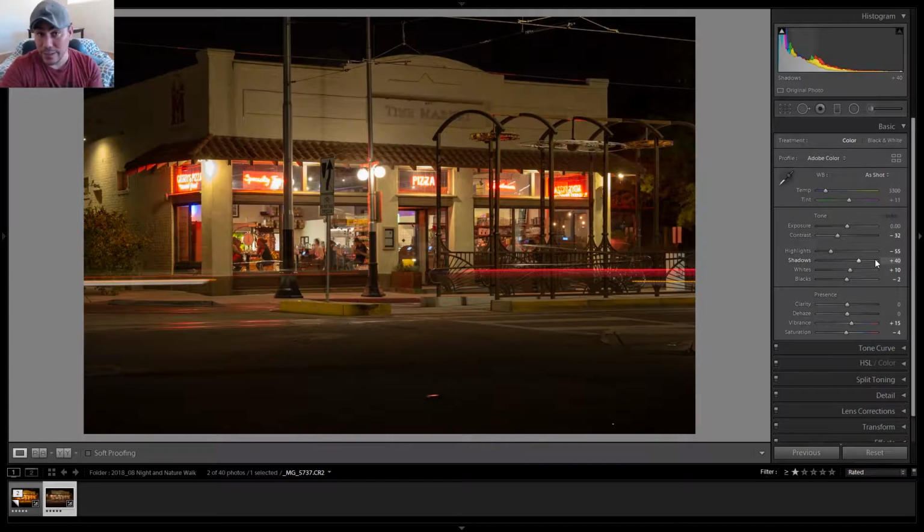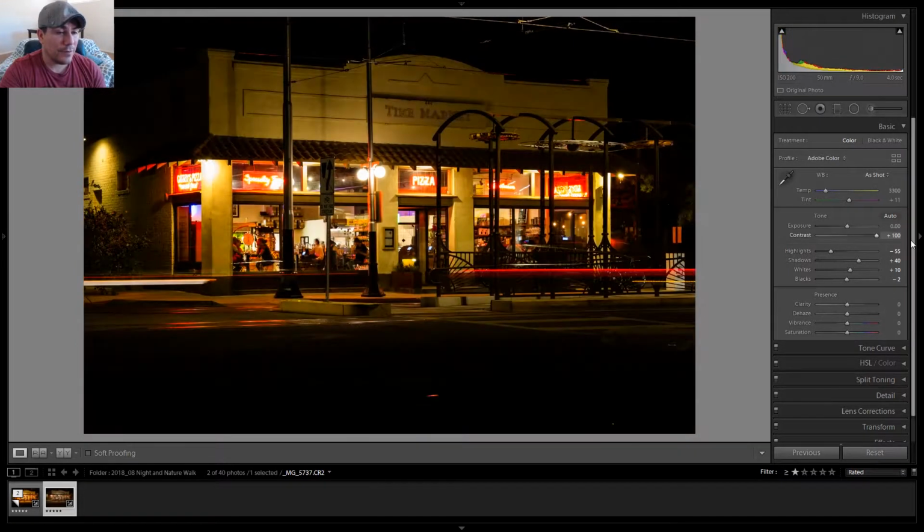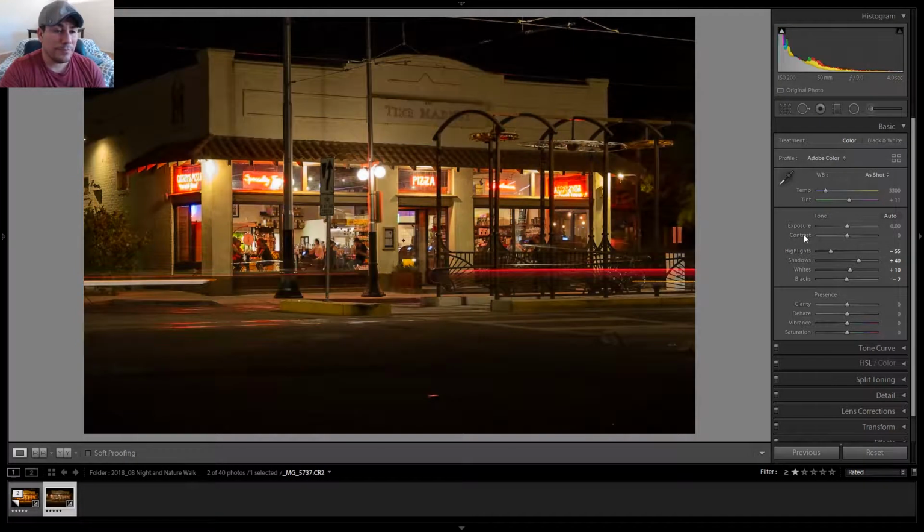And now that I've done the auto settings, I actually like to reset and put certain things back to zero. I want to be the one that controls the vibrance, so I zero that out. By the way, if I want to zero something out, I can either double click on the word or I can double click on the actual button here. So double click there, that zeroes out. So if it's all the way over here, double click, goes back to the middle. Double click on the word, goes back to the middle.